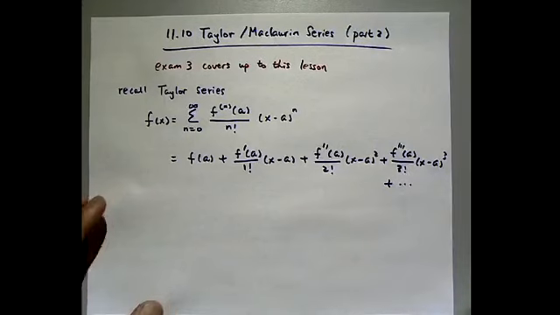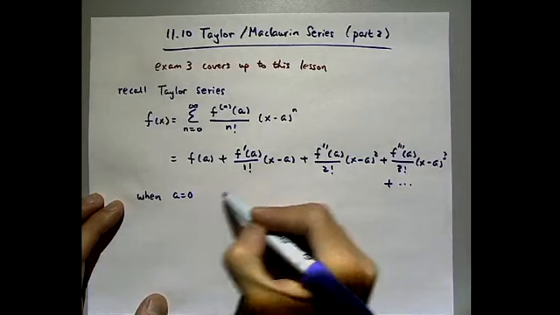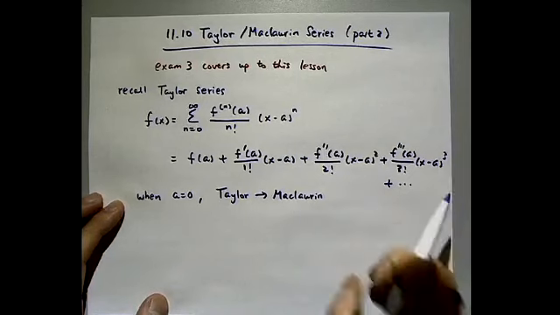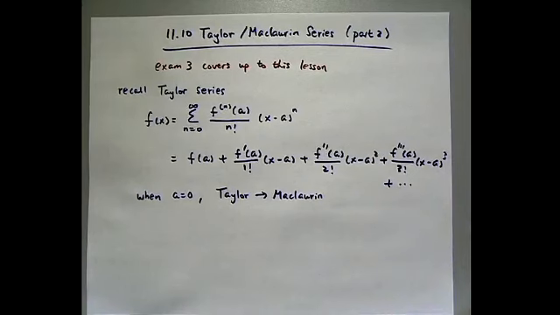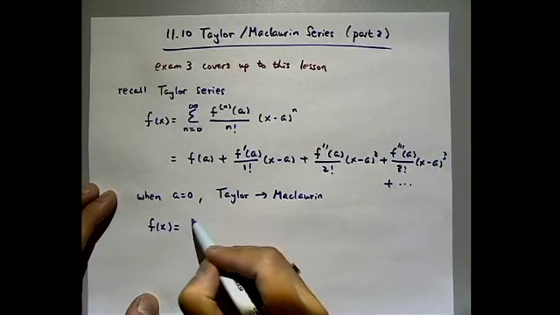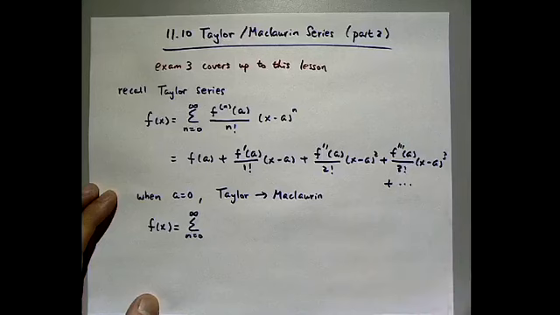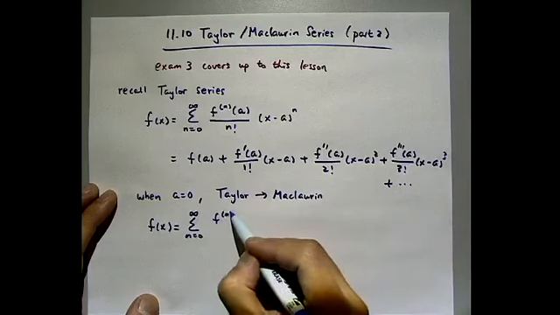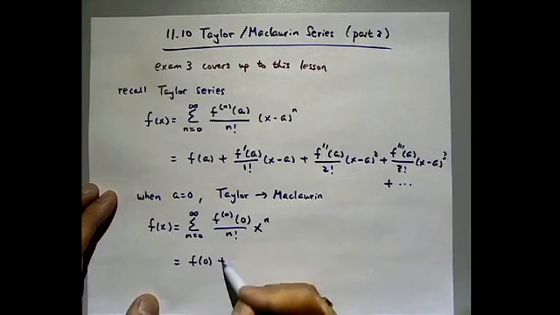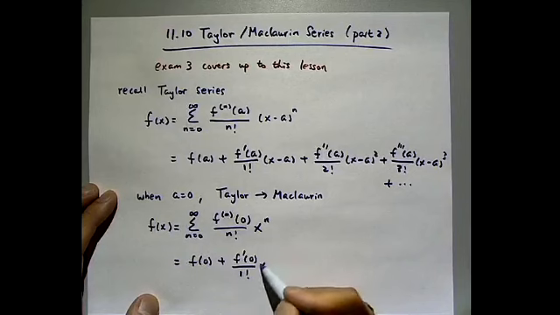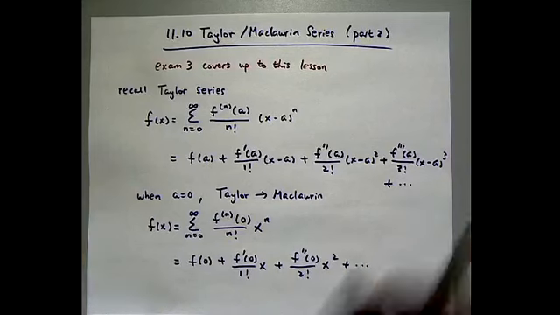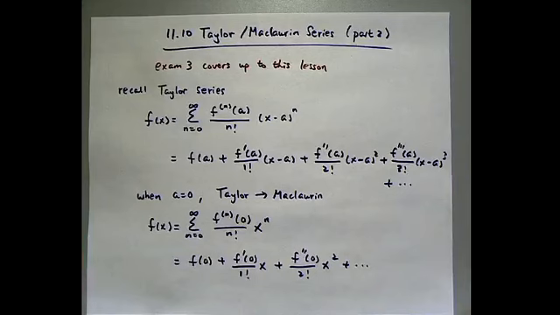And then when a is at 0, the Taylor series turns into the Maclaurin series. So keep in mind that a Maclaurin series is a Taylor series, just a very, very specific kind of Taylor series at a specific value, when a is equal to 0. And it's very frequently used, and that's one of the reasons why it gets its own name. All right, so these are things that you got to know for the exam too, for the Taylor series part.